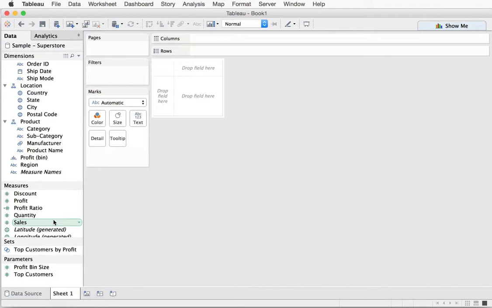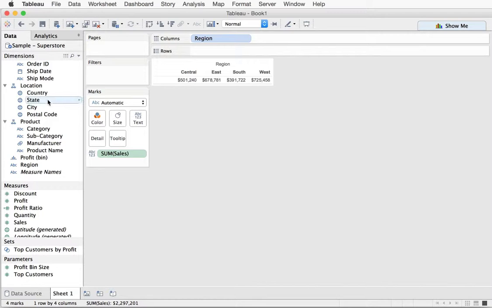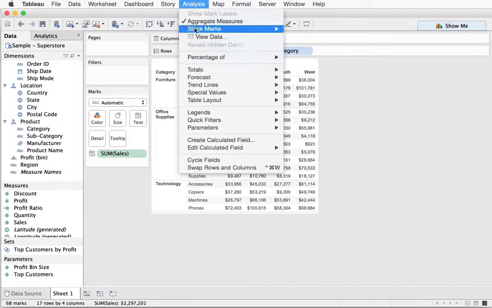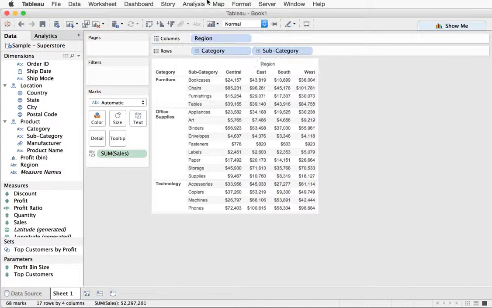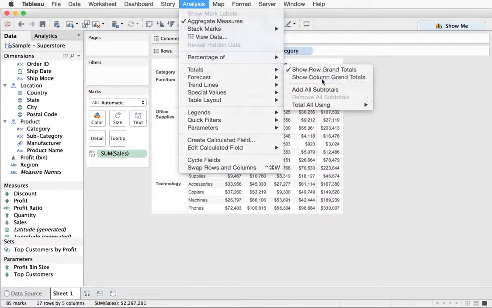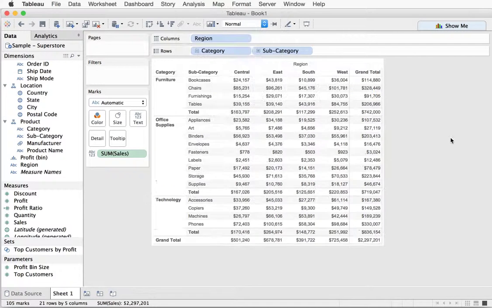Now, if I wanted to build something in Tableau, I could pick up sales and drag it here, and it's showing me there's just under $3 million of sales in this file, and I could put region up here in the column shelf, and I could put category down here, and I could expand that into category and subcategory. I could create totals for rows. I could do totals for the columns as well, and I could even put in subtotals if I wished. There are many other ways to do that, but that's one way.